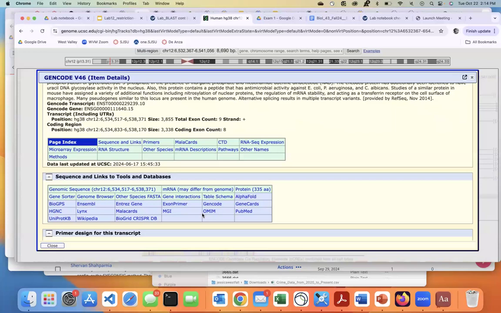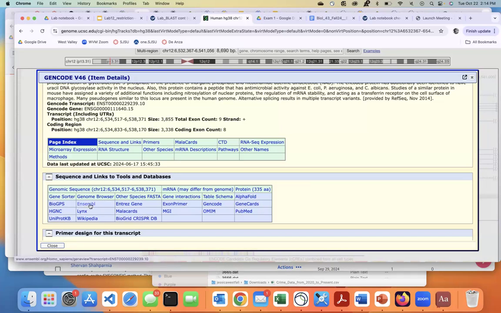So for the project, you're going to work in groups. I'm going to give you a gene sequence, and I'm going to give you a certain illness or disease that is associated with this gene, and you're going to try to find information about it. So all of these different bioinformatic tools will probably be useful then.